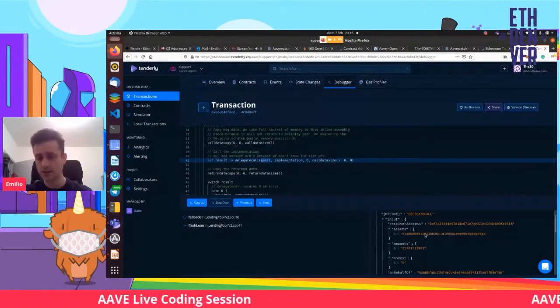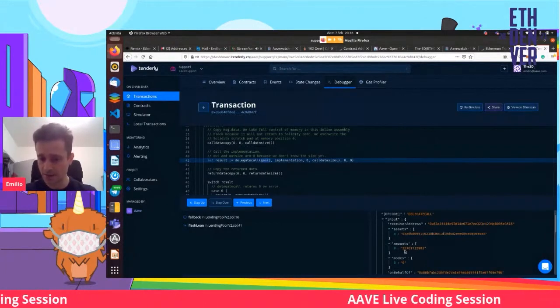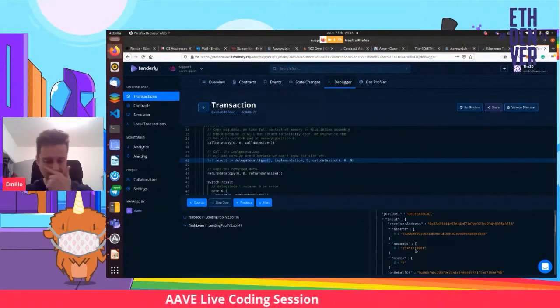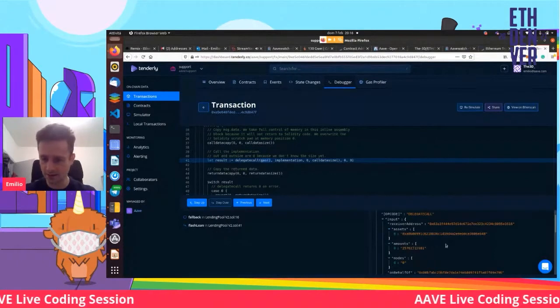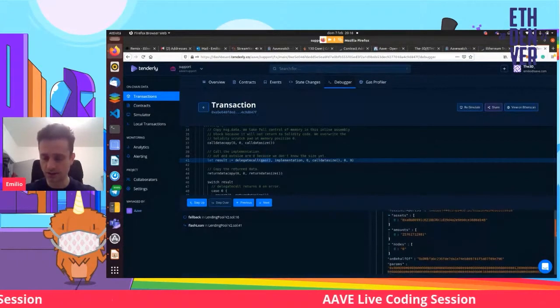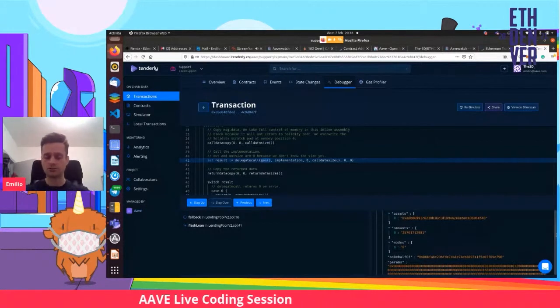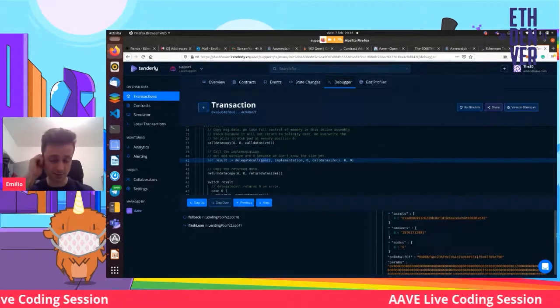0x63A3F and so on. The asset is the address of the USDC. The amount is the amount of USDC with the decimals of USDC. USDC has 6 decimals, so it's 25.76K. The mode of the flash loan is a particular configuration of AAVE Flash Loan version 2. It has different modes, but there is no time to explain right now.